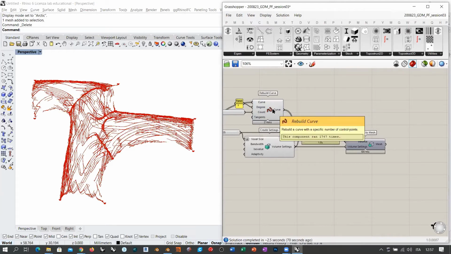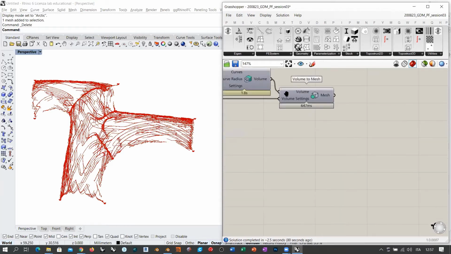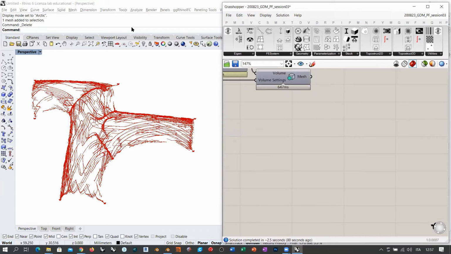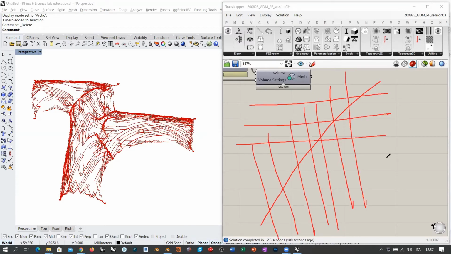You see that we have these curves, right? So when we work with curve to volume, we are giving the same thickness to the whole path of the curve, okay? But one thing that could be interesting is this. We know that we have a stress line, okay? And we know that we have an underlying structure of lines, which is the one that we created in Blender, okay?